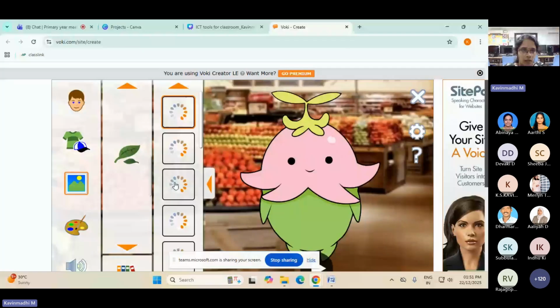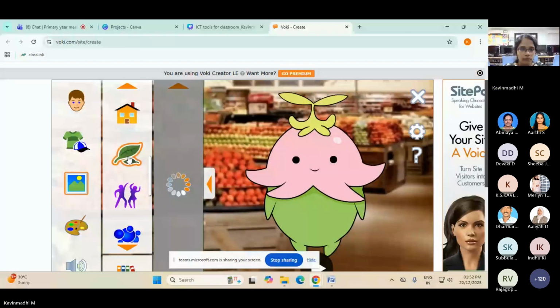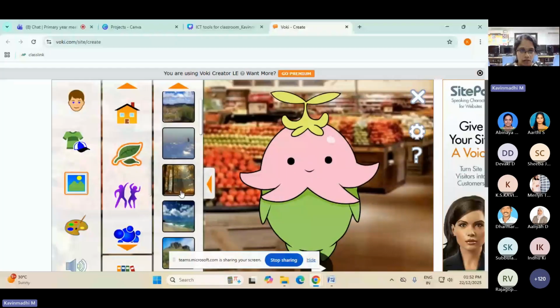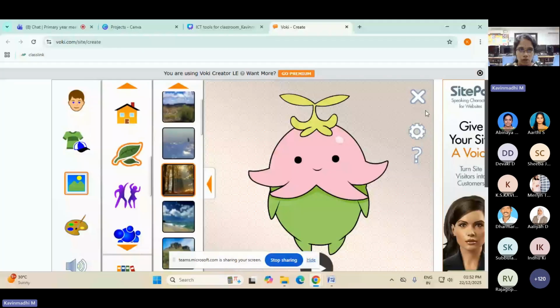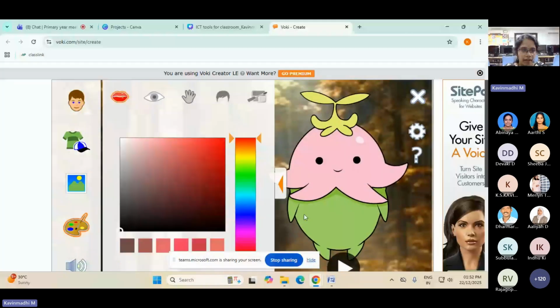Background also has so many categories, whether you want it at home or a natural background. So if I change to a natural background, the background is going to change. And also the colors. You can change the lip color, eyes, all those makeups can be done for the characters.